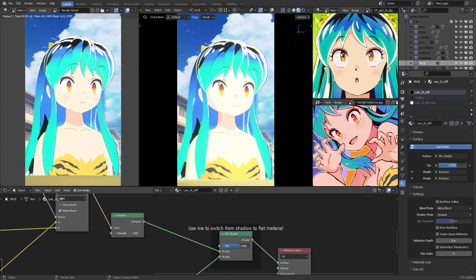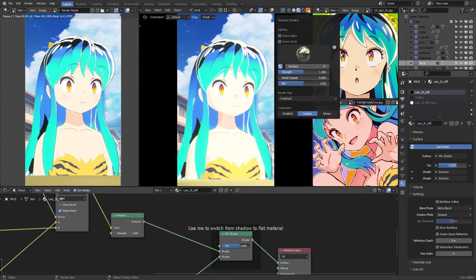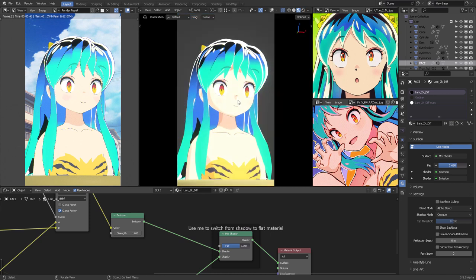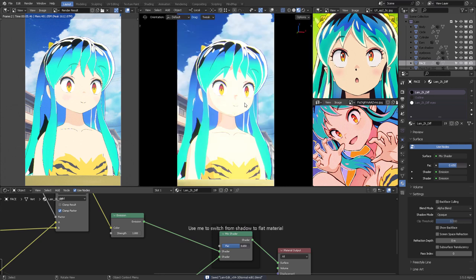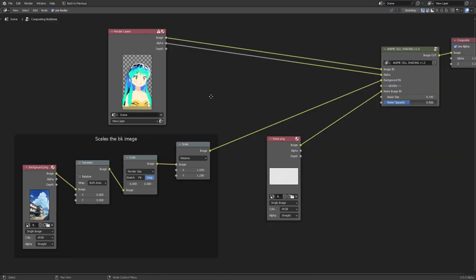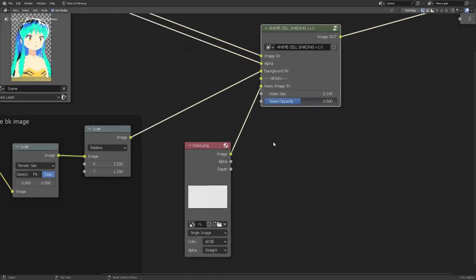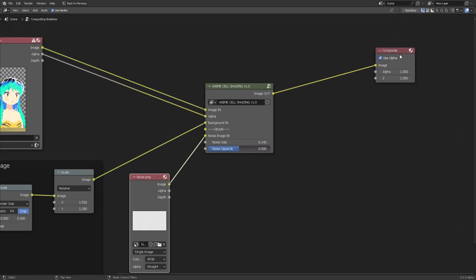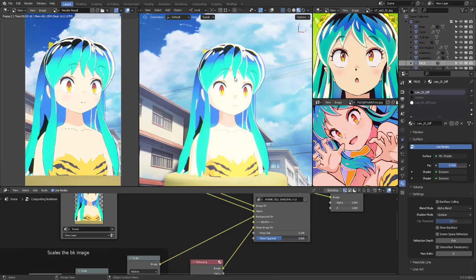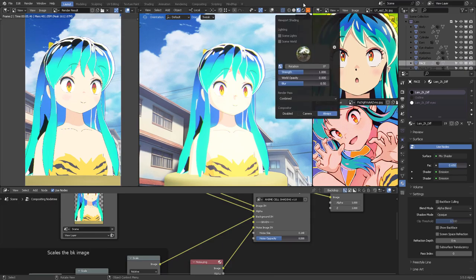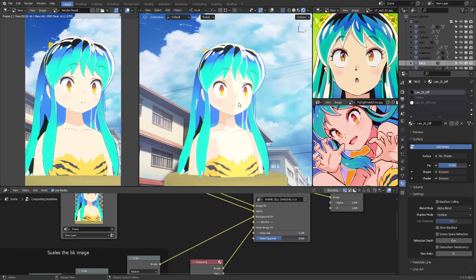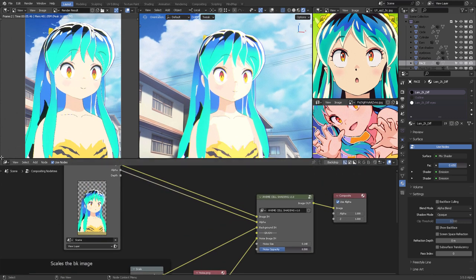Today we're going to watch this timelapse, which shows you the way I modified the face normals for this anime model, for Lum Chan. As you can see, we have a realistic kind of lighting, and also a textured lighting. We also composite this final render result inside the real-time compositor in Blender 3.5, which you can activate by going to the final render view and then activating it from the drop-down, always active.